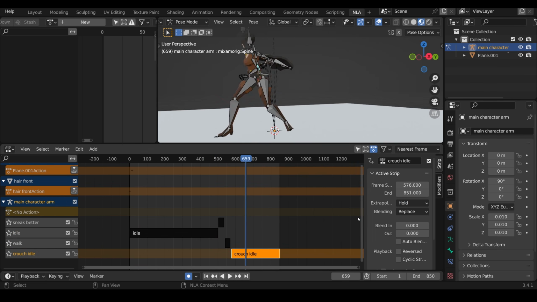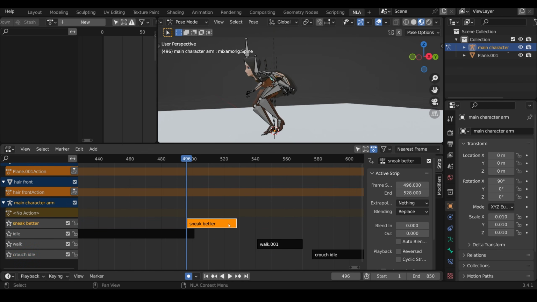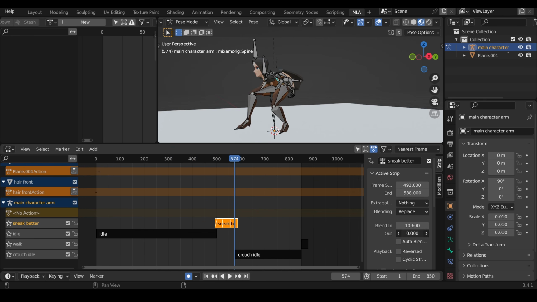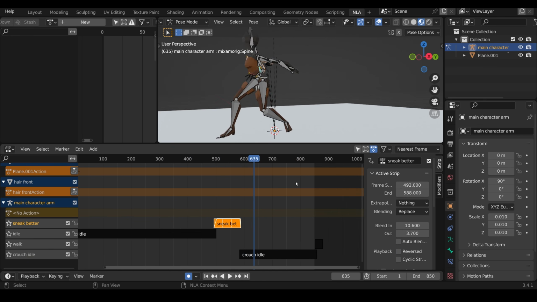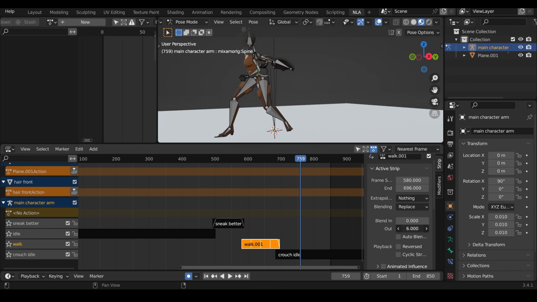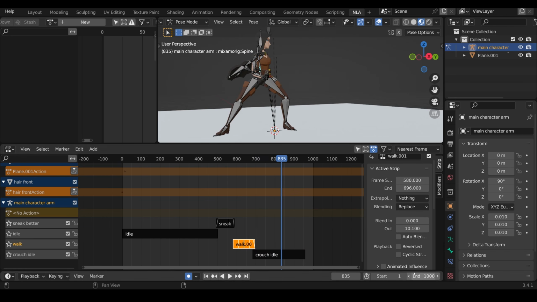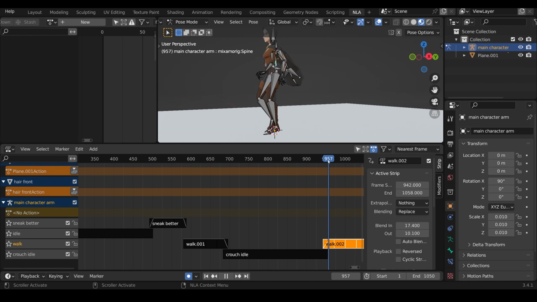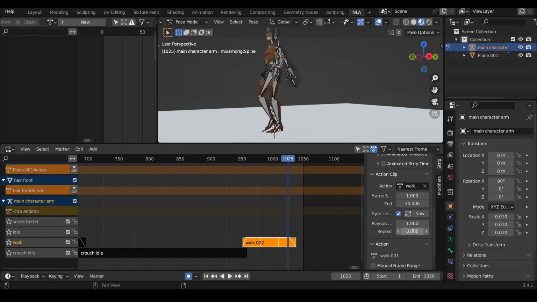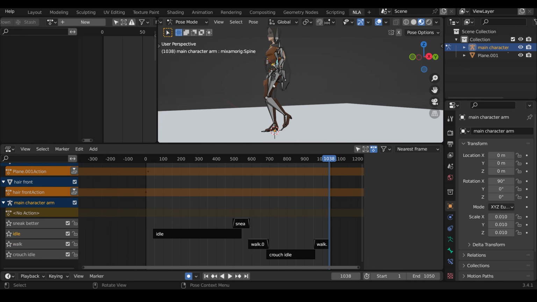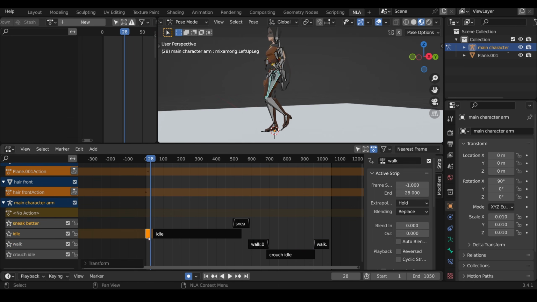Now for the different animations, I did put them onto a timeline in the NLA, the non-linear animation editor or whatever it's called. You don't have to do this if you're going into Unity. You can just have the actions, make sure they're saved so they're stashed, and then export your FBX and you'll have the character with the different actions. You might have a few extras in there as well. I'm not sure why it exports some for the body and for the armature. Again, these are things I'm figuring out.